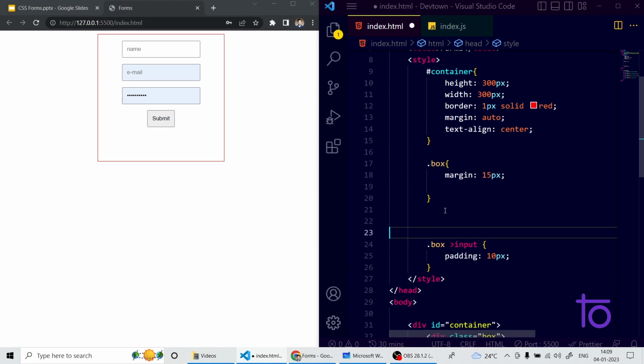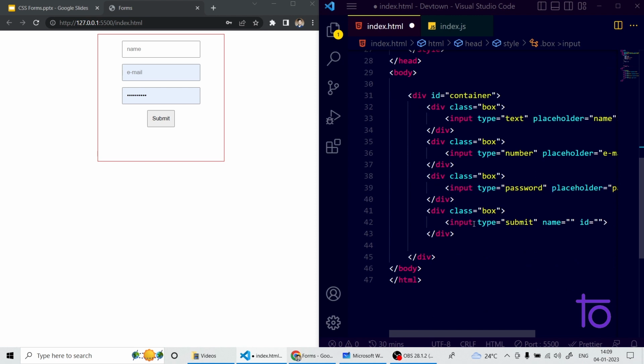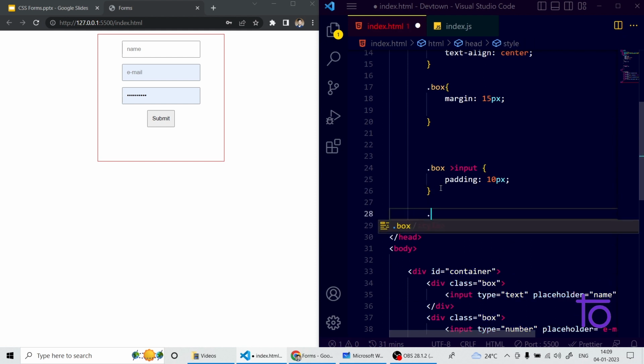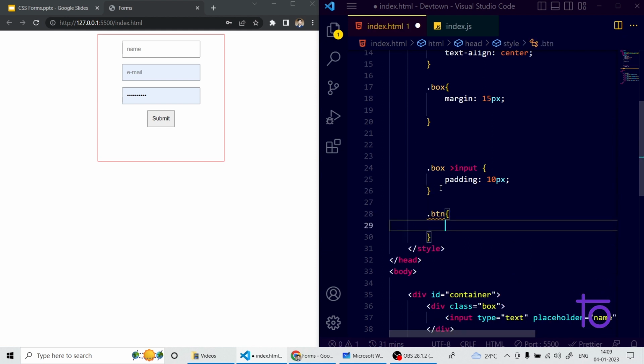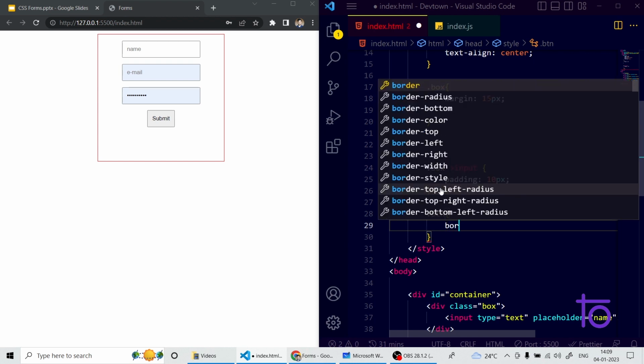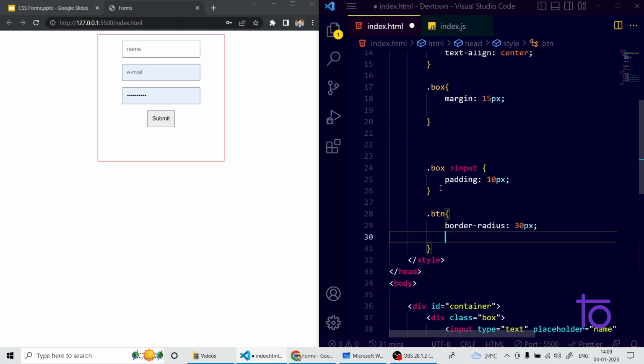So for the button, let's say I will give another class to my input type, class as btn is the class. And yeah, so how to style this? Using button btn, I'm just going to make a border radius of 30 pixel, and yeah, 30 pixel will look fine, I guess. Okay, 30 pixel is not looking fine actually. 20 or 10, something like this. I think 10 pixel is fine right now.